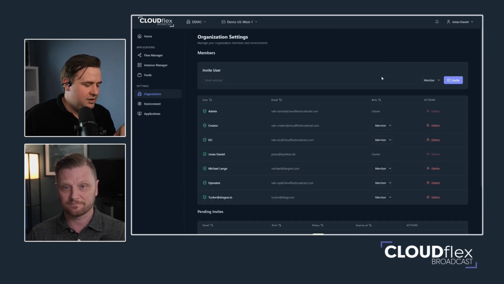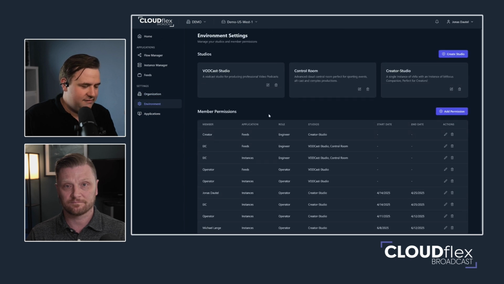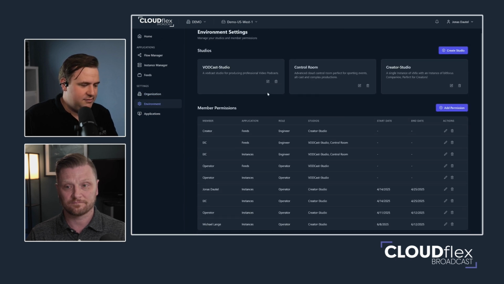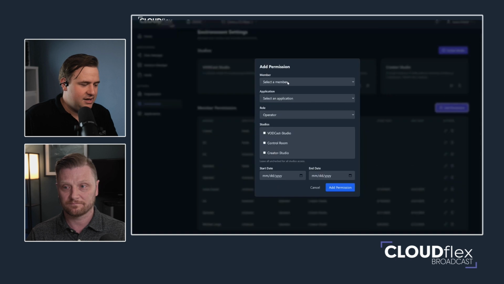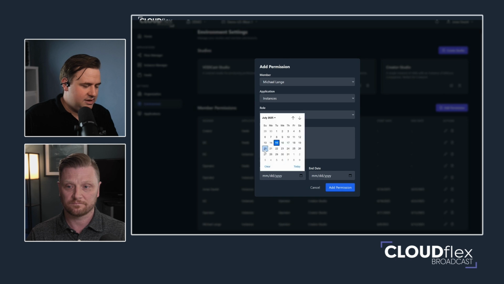And then reload, and it shows up. Now you're invited there. Then if you have multiple environments, you see that we have our three studios here, and giving someone access is as simple as, I'll say, hey, Lang, you're working with me on this. I'm going to give you engineer access to the podcast studio. But we're starting work next Monday and we end it by Friday.